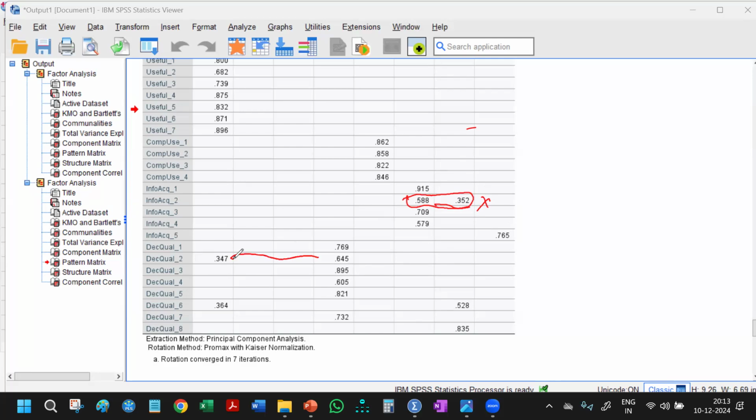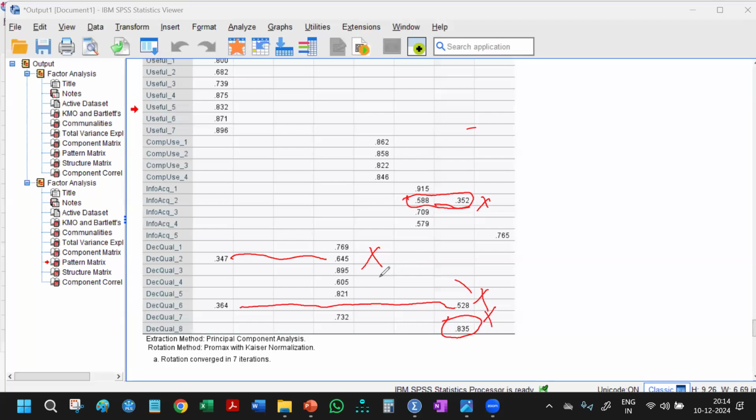The decision quality 8 is also cross-loading. Again, you can keep it or delete it, because if you follow the 0.2 rule, then you better keep it. If you don't want to follow the 0.2 rule, better delete it. Then you go to decision quality 8. I think we have to delete it. We cannot keep it because the difference is anyways less than 0.2. Now, decision quality 8 is a loner. Somewhere else you just load it. So this is also cross-loading. This is cross-loading. This is cross-loading. Also, this is cross-loading. There are multiple cross-loadings.